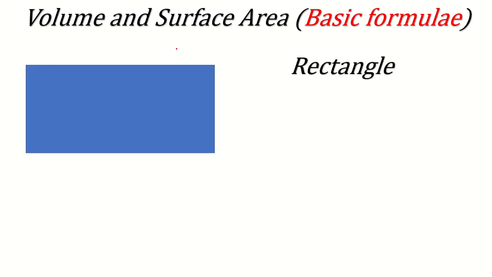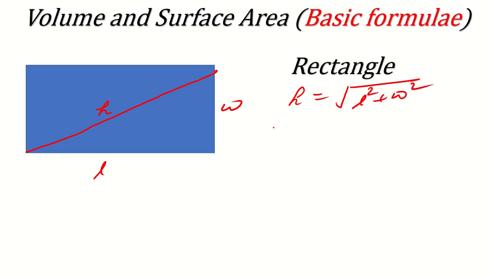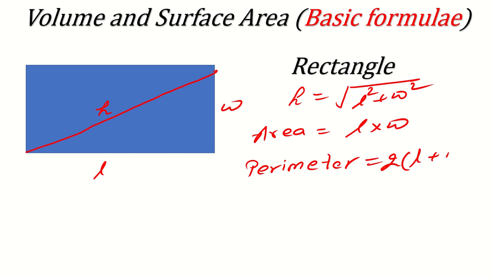Now next is the rectangle. What all things can you have for the rectangle? In the rectangle you can have one diagonal also. Length here, width here. If you have to find the diagonal, you can apply the Pythagoras theorem here, L square plus W square, in some questions, not everywhere. Its area will be length multiplied by width. Its perimeter means sideline, outline, it will be 2 times (L plus W).